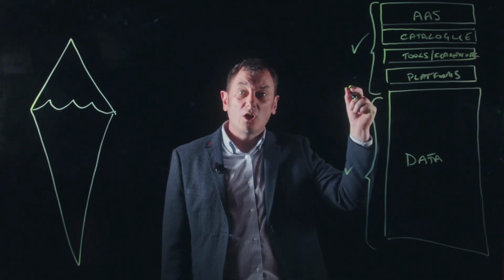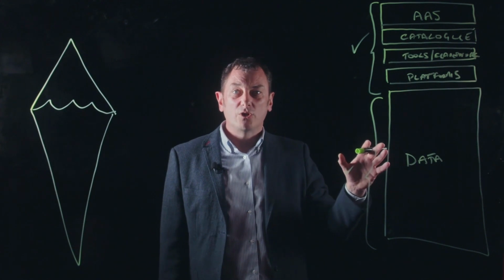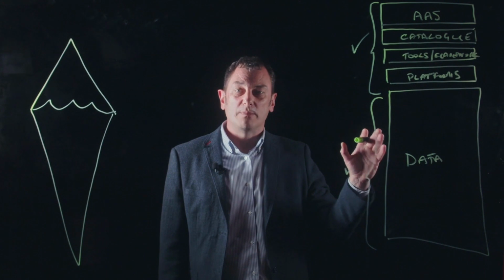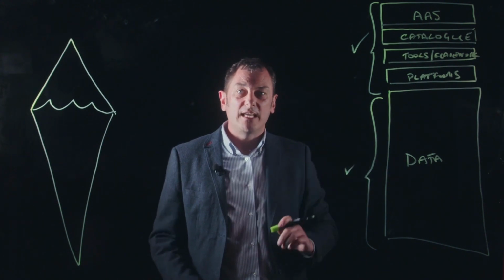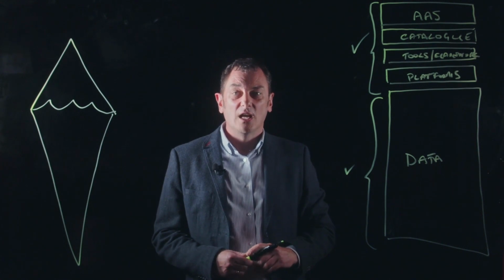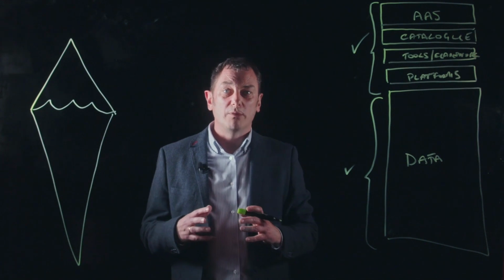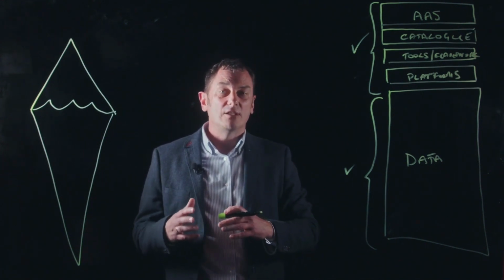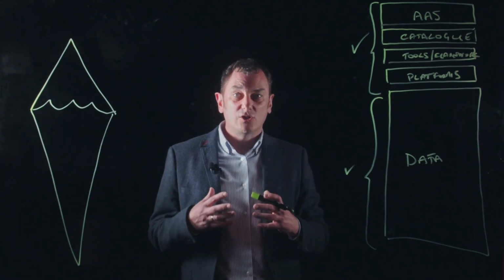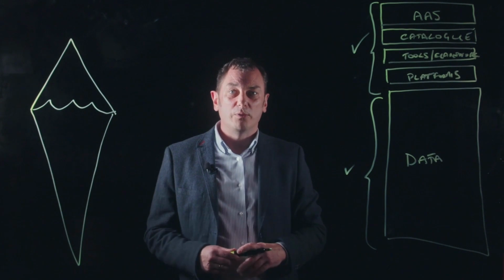But what we don't want data scientists to do is spend all of their time focused on integration of the components they need in order to be successful. Have them thinking about how to build models and how to use data effectively, and not how they integrate all of these different open source community products into their existing security regimes and build them into catalogues. That's not effective use of their time. Get them to use the most appropriate tools for the job.